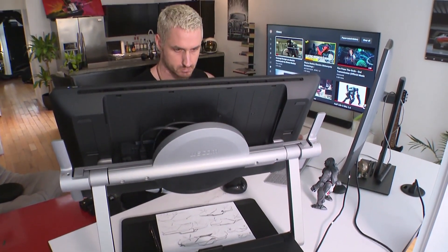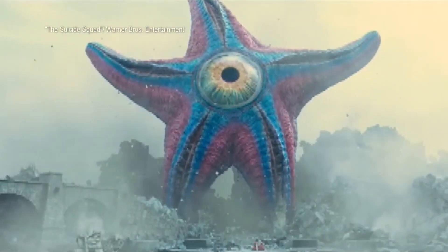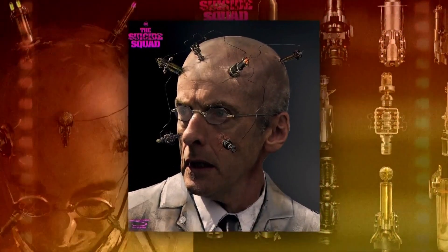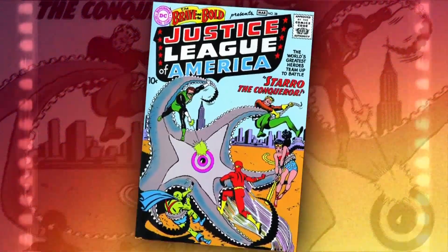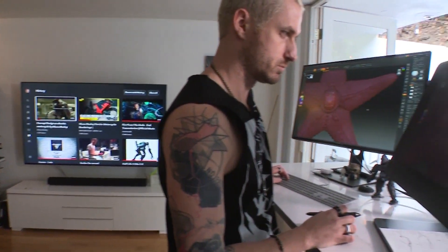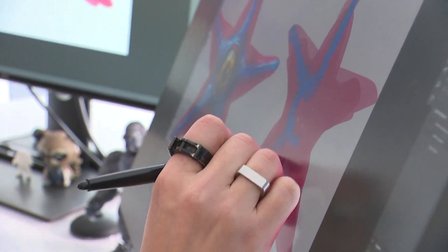But his most notorious project to date — two characters for the Warner Brothers flick The Suicide Squad. Shane designed this character known as The Thinker, as well as a giant pink starfish. Its name is Starro. The character was created years ago for DC Comics' Justice League series. Shane's assignment makes Starro real for The Suicide Squad's big screen audiences. Starro, the main villain for that film, is the biggest thing in the movie and also one of the smallest — all the little mini-Starros. I was tasked to concept design that.